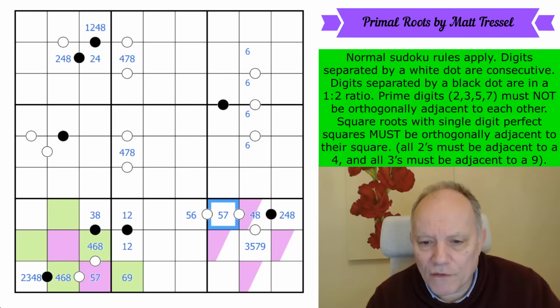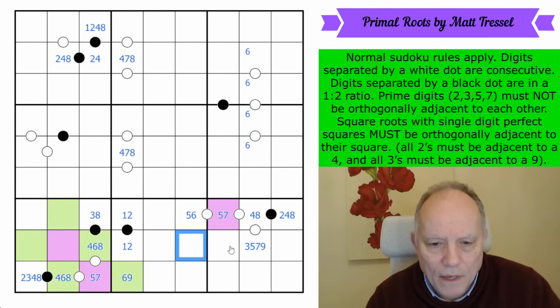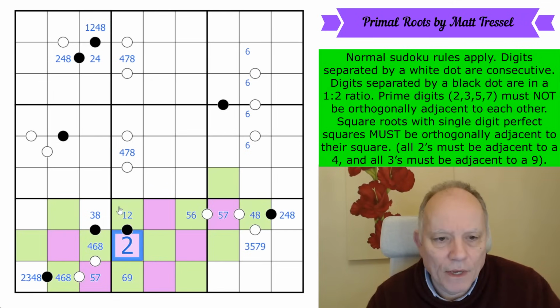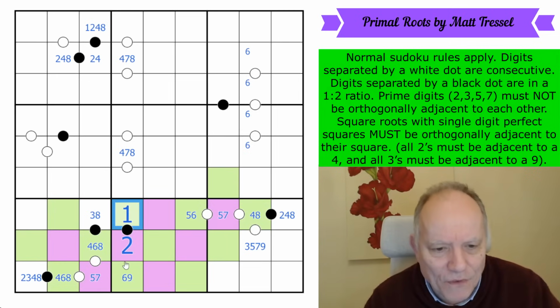This is now 5 or 7, and that is prime. And therefore these cells are not the prime diamond. Basically, all of these are now non-prime, and to fit in enough primes in row 8, both of those are going to be primes now, so that pattern applies in box 8, and that is a 2. There's our first digit. Oh, it's quite complicated. 15 minutes in before I figured that out.